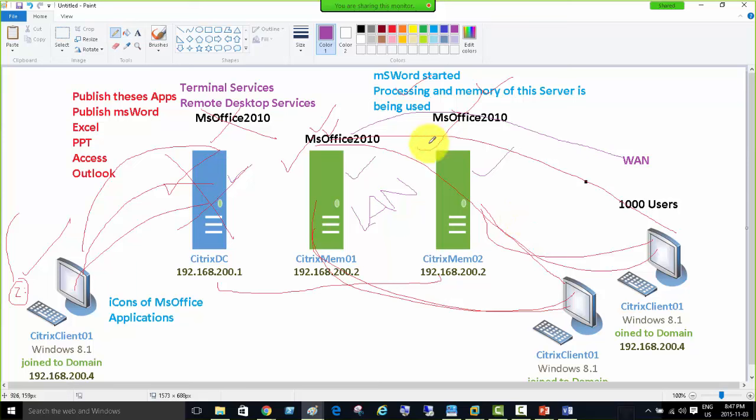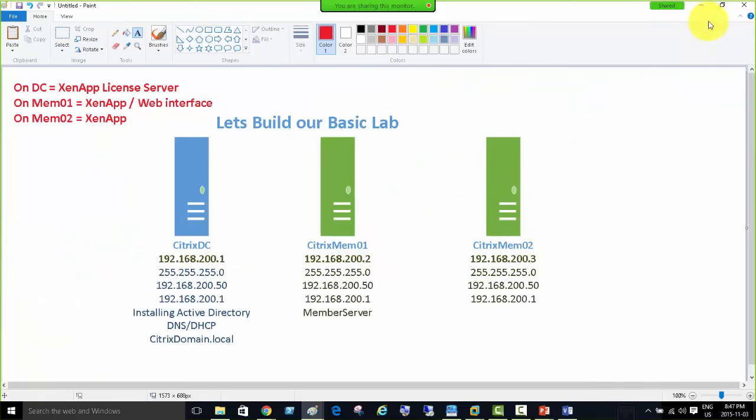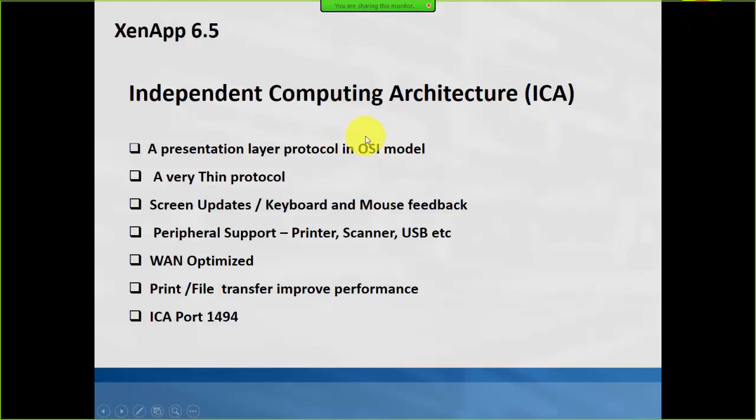And so the application experience of Citrix hosted applications is always very good. That's why it's a market leader in application virtualization, right? And why is it? Because of this protocol called ICA, Independent Computing Architecture, a very thin protocol.